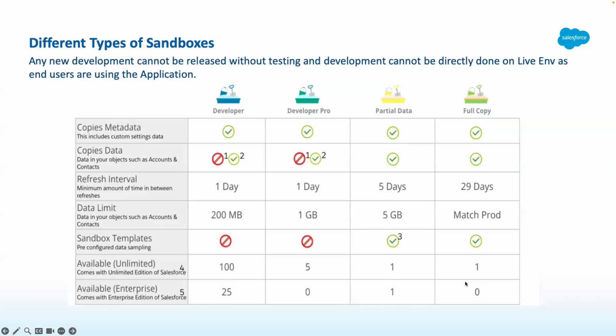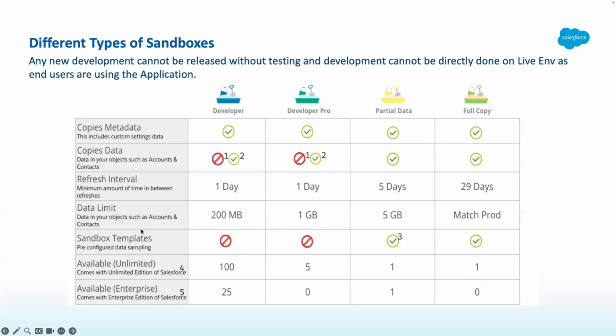Full copy, we usually keep it for UAT testing, user acceptance testing, so the business can test it with actual data, not with some dummy data that I will be preparing. And I need to evaluate whether my code is actually able to sustain the load of the data. If there are a million records and my code is failing, what is the purpose of my code? If it is failing with 50 records itself, it will not be able to handle millions of records. That's where your partial data and full copy can be handy.